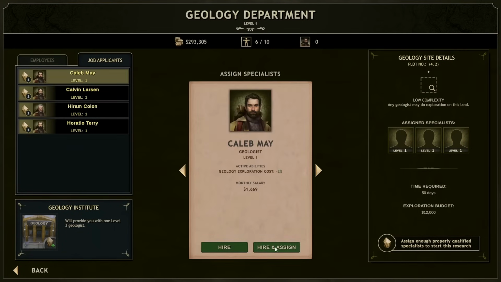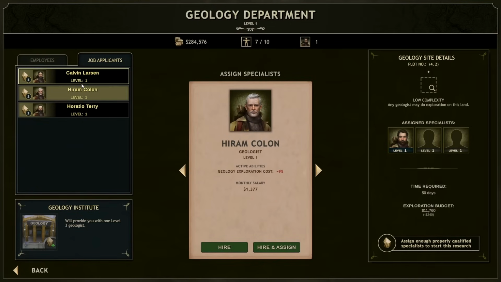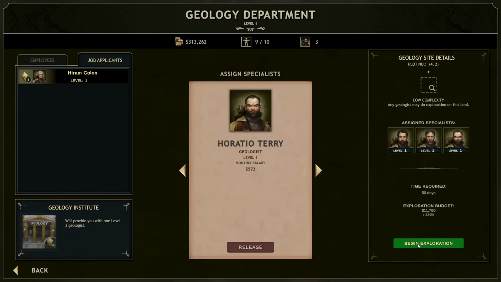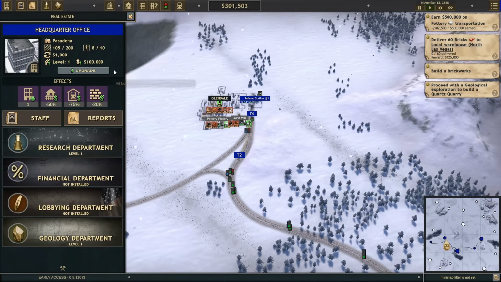How about Mr. Caleb May? Why not? He makes stuff more expensive. You're not very fun. I don't like Hiram. But Calvin, he looks good. Good fellow. And Horatio. Yes. Anytime I see the word Horatio, they're exploring plot. They'll be done in about 50 days. Okay, so we'll check back in with them.